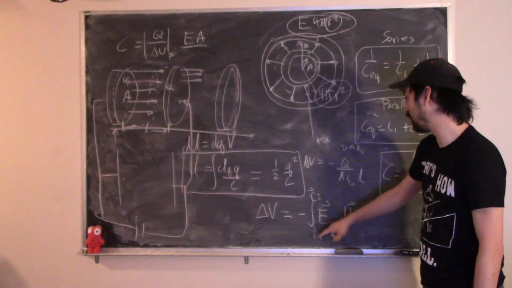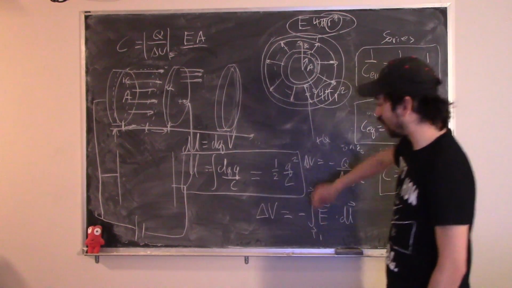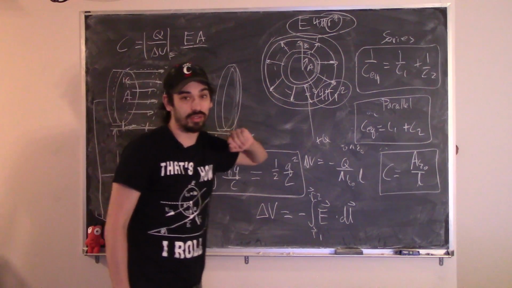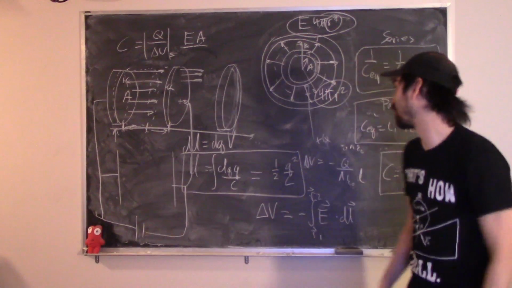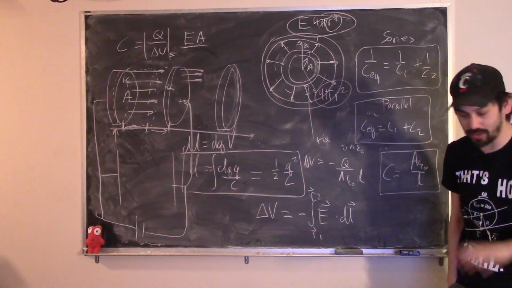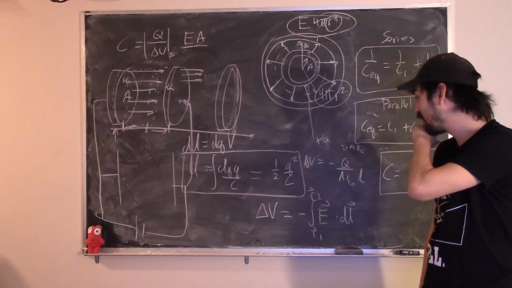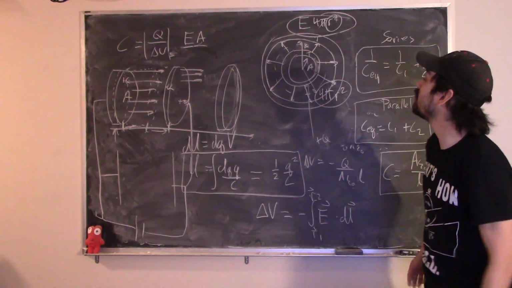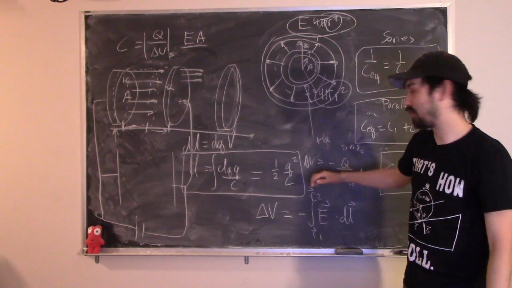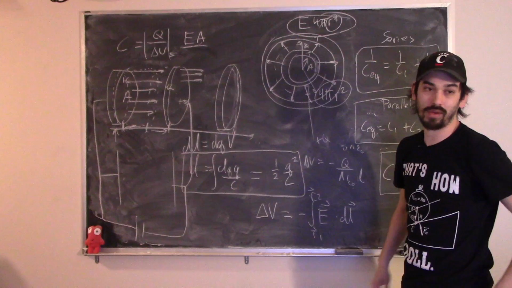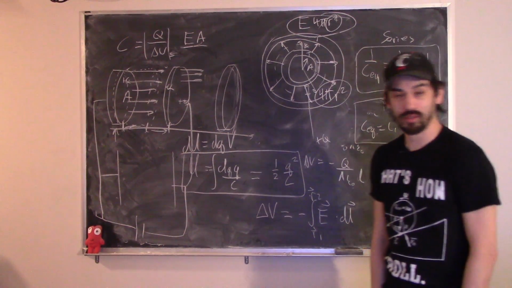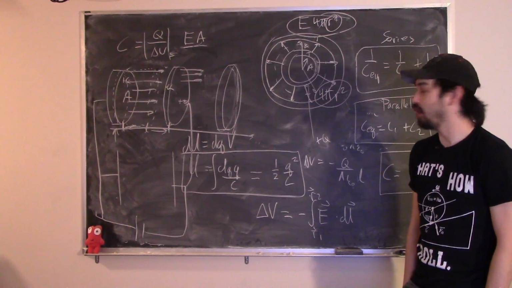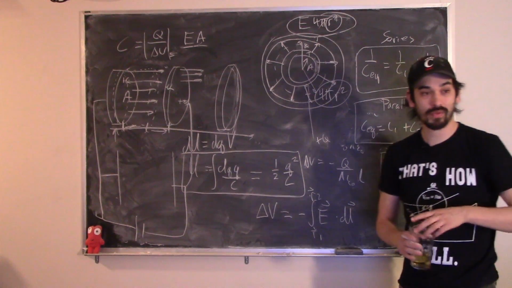But think about what it is that I'm doing here in defining what E is for different regions and defining what the limits of integration are. Those two are going to be related to each other. And the other thing you want to take into consideration is the fact that inside the conductor the electric field is 0. That's all I'm going to give you for right now. I do want you to work through this without too much more direction from me. But the limits of integration are important, and as always, it has to do with where am I starting and where am I ending for each portion of the electric field.